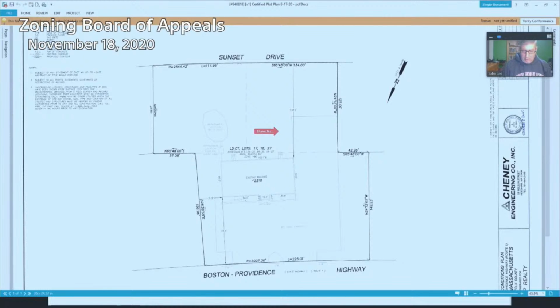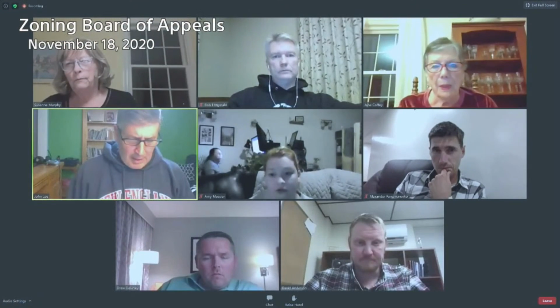Okay, next we have, going to the top of the agenda, case number 2021, Wall Street Development Corporation, 48 Burns Ave. This is a request for a project change amendment to a comprehensive permit under Mass General Laws, Chapter 40B, to amend the project to include Brook Lane for 40 units in 8 buildings instead of the previously approved 32 units in 6 buildings, and utility connections from Brook Lane to eliminate installation of utilities from Union Street. Okay. Is that a motion to open, John?